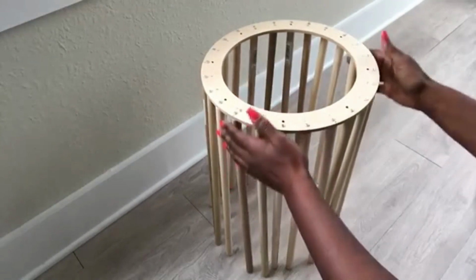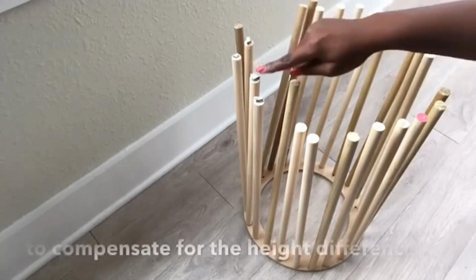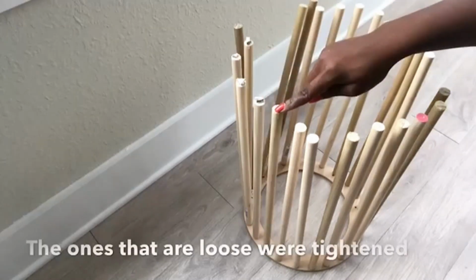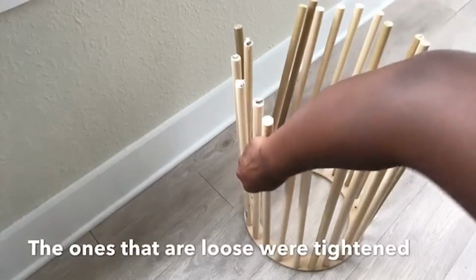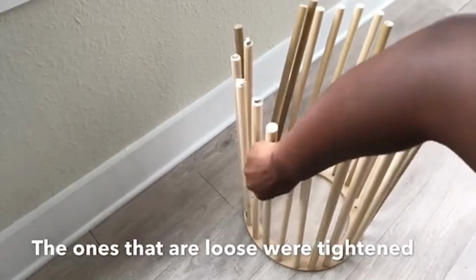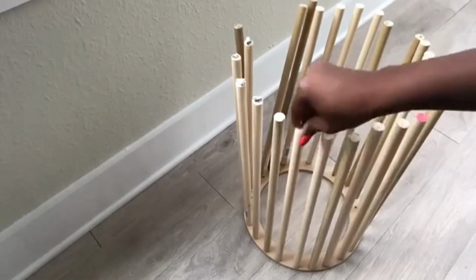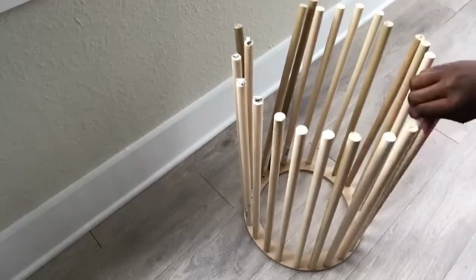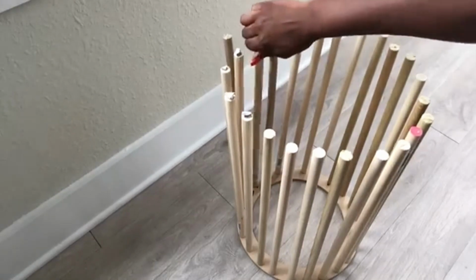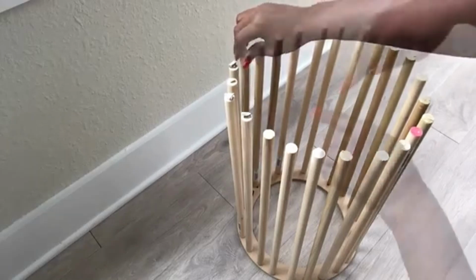Because my cutting was not so accurate, some of the dowels were shorter than the rest, so I cut little pieces of canvas panels and glued them there. Considering the way I was attaching the dowels to the floral ring, it was not really convenient, so some of the dowels were loose. So now that I have it like this, I can tighten it. Now that they're secured tightly, I'll be adding the embroidery hoop.